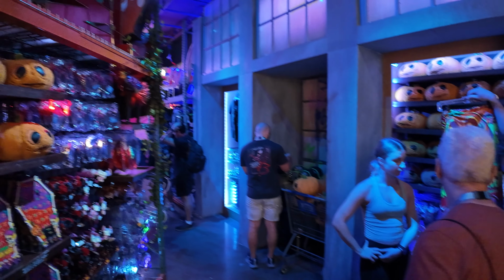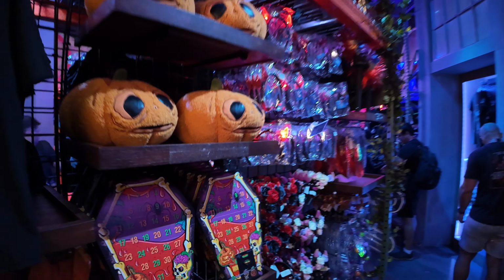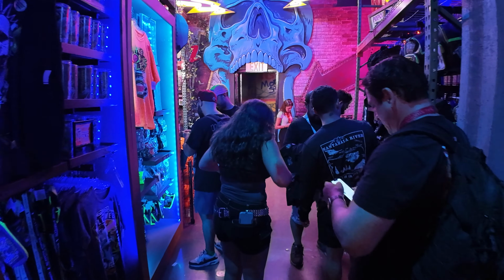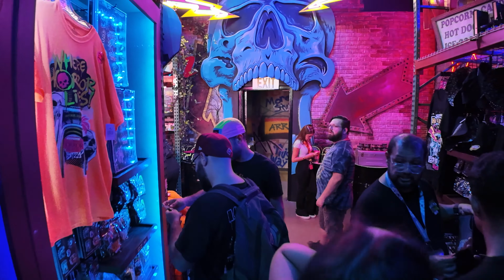I do like that they used a whole corner of this room just for that little tent, particularly the toilet setup. I actually kind of wonder if there was anything in there. I should have looked a little bit closer. But that was a lot of real estate that they could have used for merchandise. And I apologize if you wanted to actually see most of the merchandise. I'm kind of trying to hit the highlights, mostly, of course, the t-shirts. But there was a good amount of merchandise throughout the store. Obviously, you can get the same merchandise pretty much in most of the stores, which is kind of unfortunate.